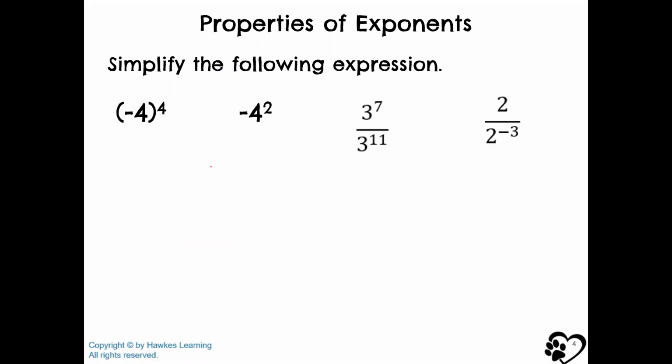All right, so anytime you have a negative number raised to an even exponent, you're going to end up with a positive answer if it's written in parentheses, like this first example. So we would multiply -4 together 4 times. Well, every time you have 2 negative numbers, when you multiply them, you get a positive answer, right? So when you have 4 negative numbers, same thing. Negative times a negative is a positive. Negative times a negative is a positive. So your final answer would be 256.